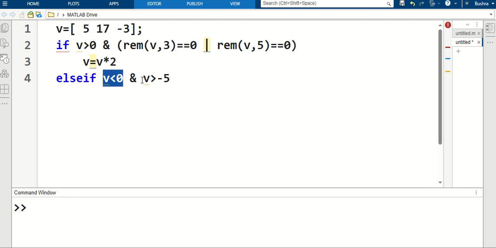This will be evaluated first, then this will be evaluated second, and then the logical and operator will be evaluated. This is what we want. So if the v fulfills the second condition, in that case v should be raised to the power of 3. In other words, it should be cubed, right? Mind you, the second element in our case, 17, is a special condition. 17 should remain unchanged. So when I'm not reassigning any value to the second element, obviously v will remain v, right?